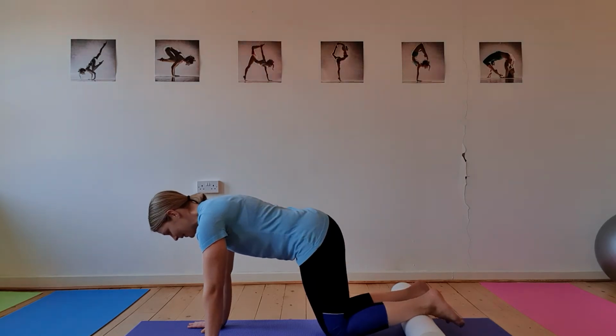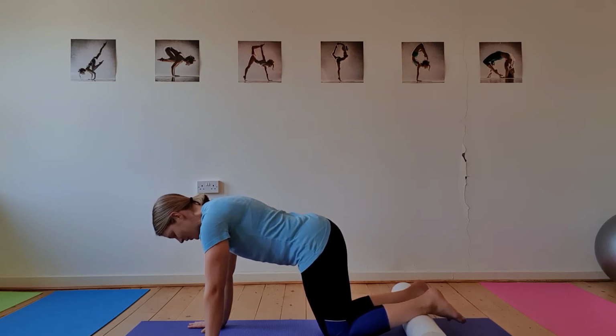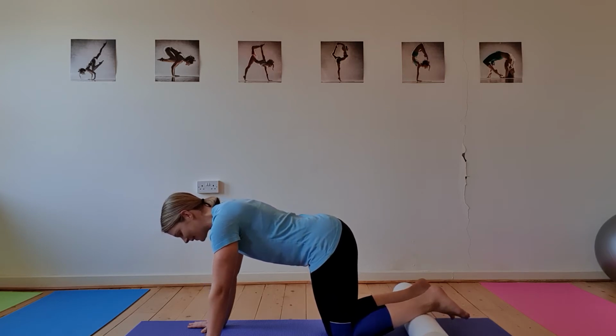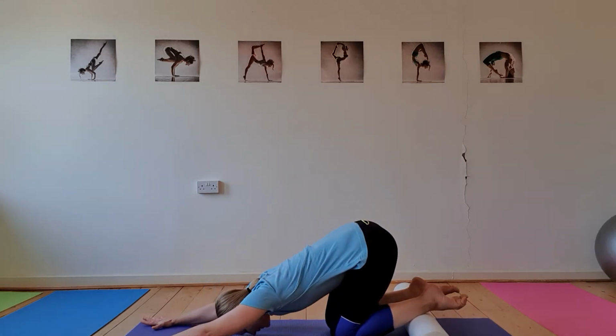Inhale. Exhale, lifting the knees. Keeping that beautiful posture, neutral spine, 90 degrees at the hips and knees. And gently place them back down. 1 more. Inhale. Exhale, lifting the knees. Holding it there. Breathe. 3, 2, 1. And place the knees down. Good, sit back into the heels, give your wrists and your hands a rest.